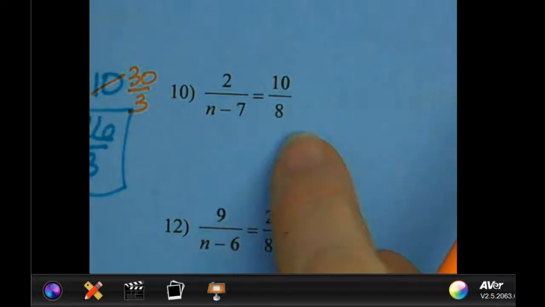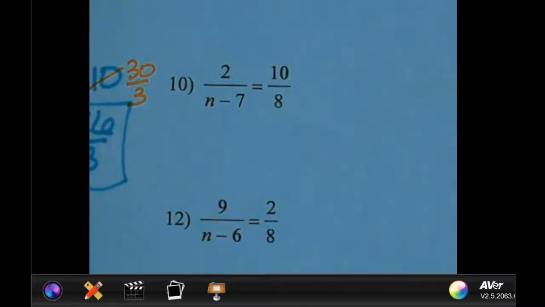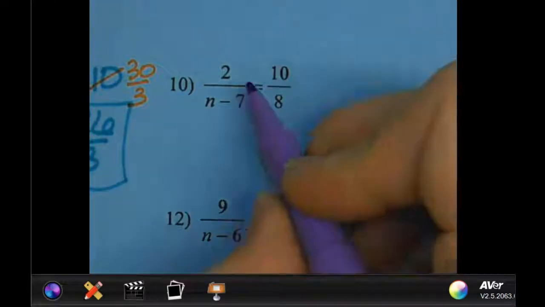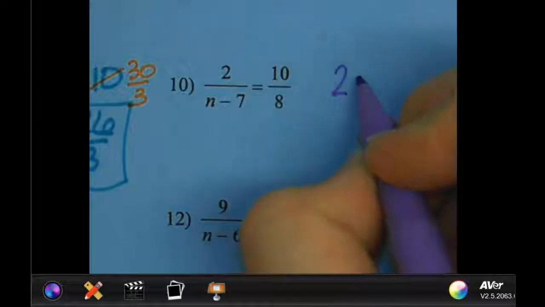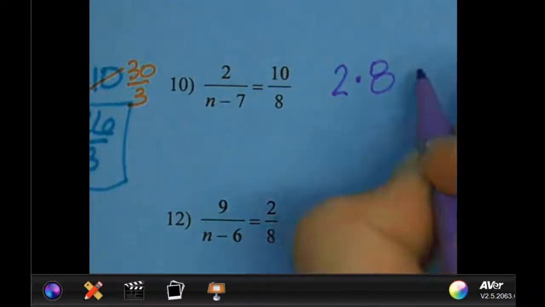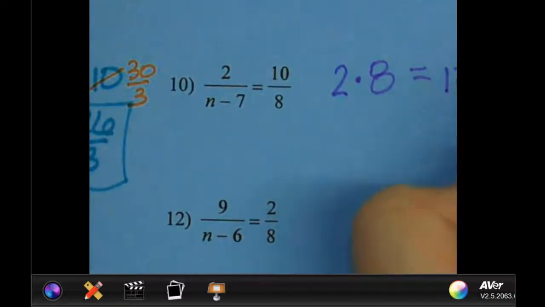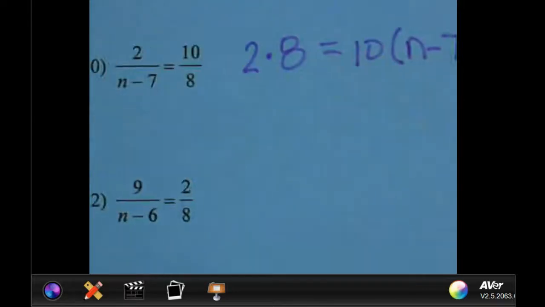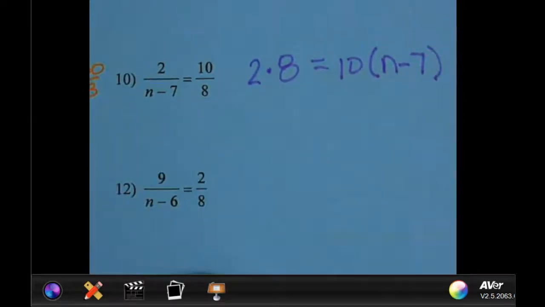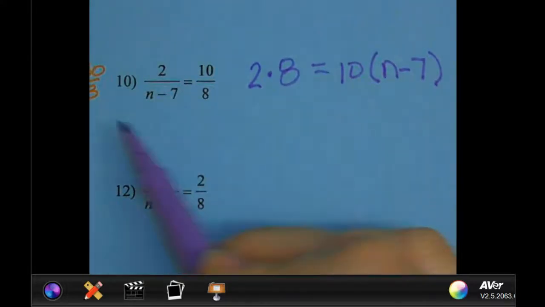So if I want to do this, I want to cross multiply. Here was the label downfall for most people's handheld. When they tried to cross multiply, I'm multiplying 2 times 8, so I'm going to write that out as 2 times 8. I don't want to misspeak, and then I'm going to multiply this 10 one, but times n minus 7. See how I put the n minus 7 in parentheses? So 10 has to be multiplied by all of that.